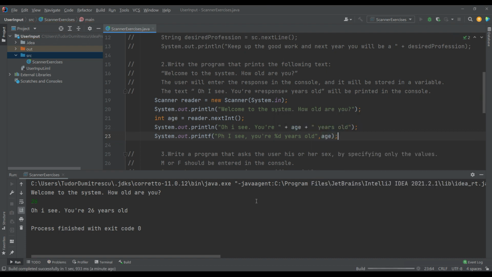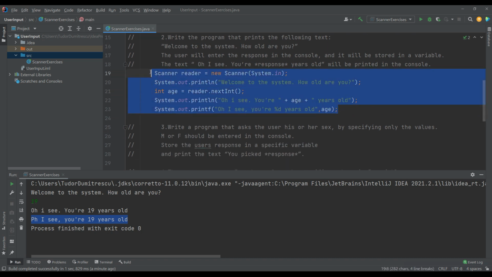If we run our program, we will see the text: Welcome to the system. How old are you? I'm 19. The first time our message was printed through concatenation, and the second time by our System.out.printf instruction. Here I have a little typo. Let's comment the exercise and move on to the next.